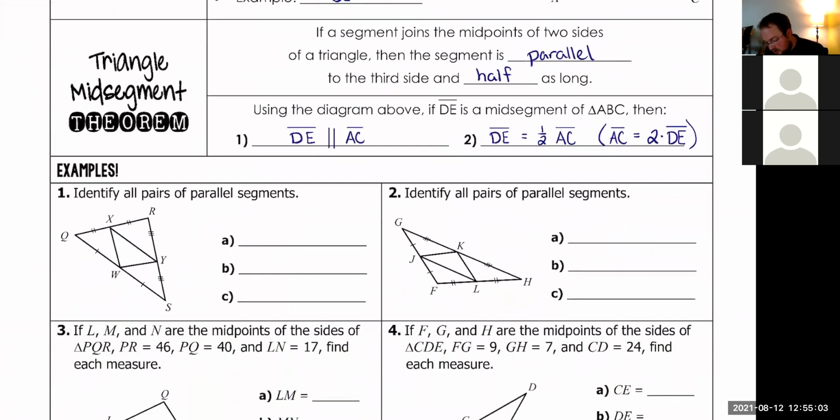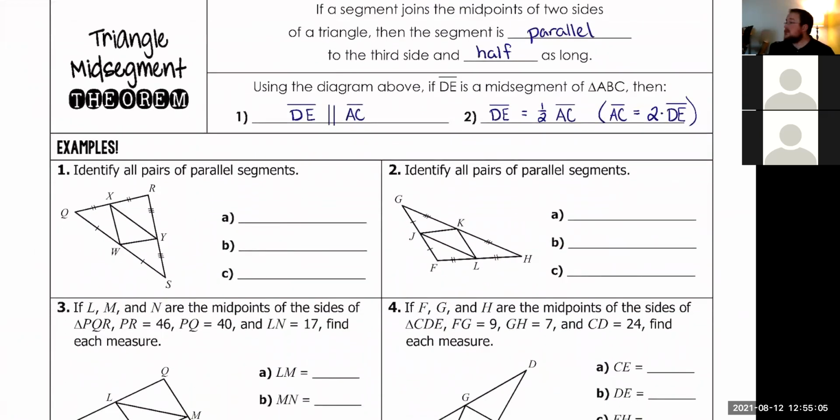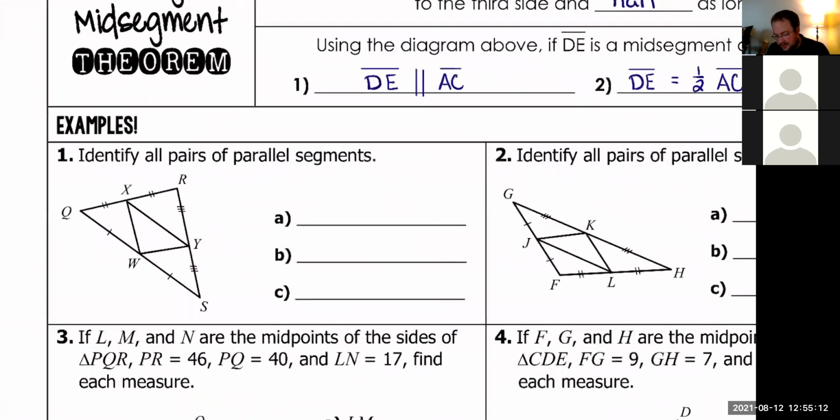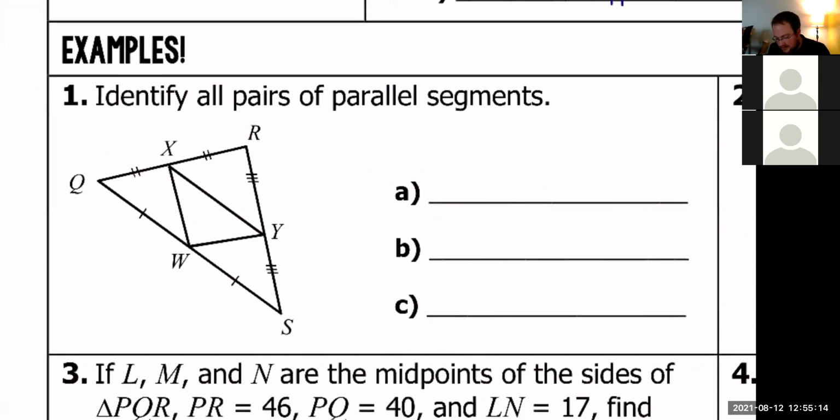So taking a look here very quickly, these pictures get very busy. That is usually the part that's a little hard for students, is that there's a lot of information going on here. But I'm going to take a look at this diagram and try to clean up some of this information. I notice I have a triangle and it appears as though maybe 3 different midsegments have been drawn in. Now, to confirm, those segments must be connecting midpoints on the side.